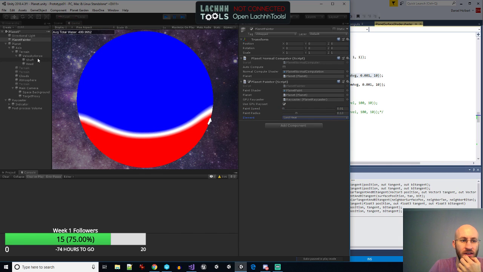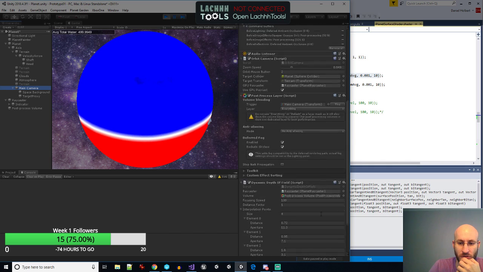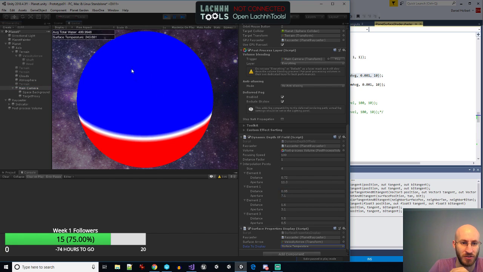If you look at this other tool I have that just shows you values in the corner of the screen, I've got wind velocity, total water mass, relative humidity, air pressure, surface temperature, all this different stuff. So I can move the mouse around and see in the corner the surface temperature in different areas. You can see it's a little warmer in the northern hemisphere, about 235, 240 Kelvin, because the sun's in the northern hemisphere right now, and then just a little bit cooler in the southern hemisphere.